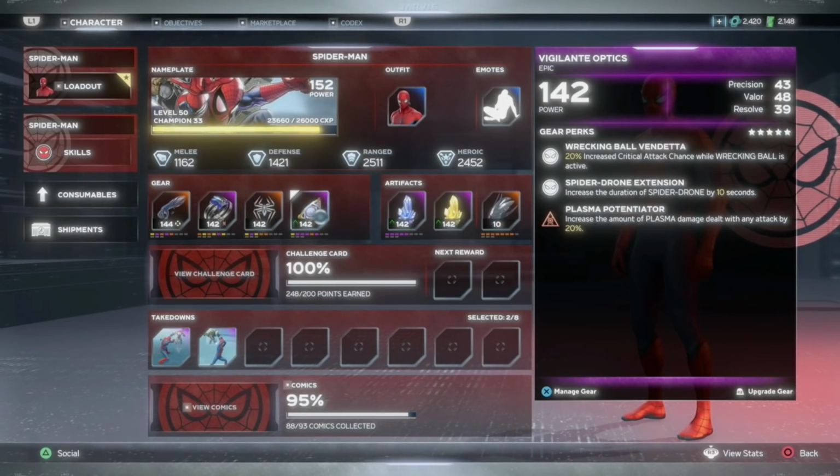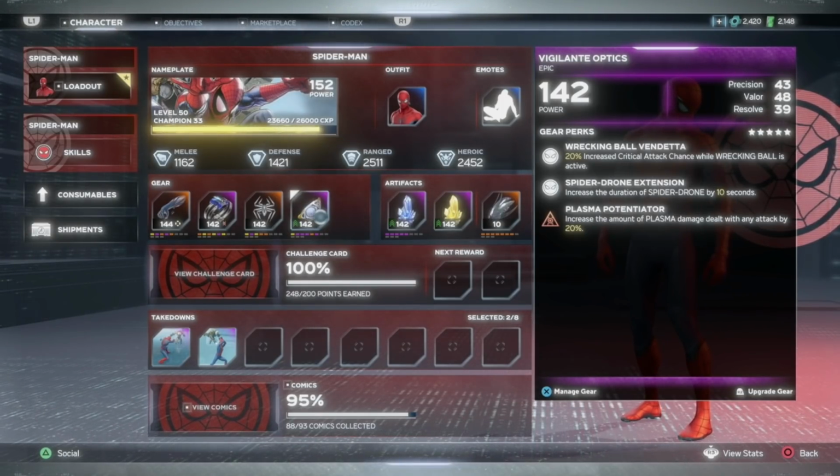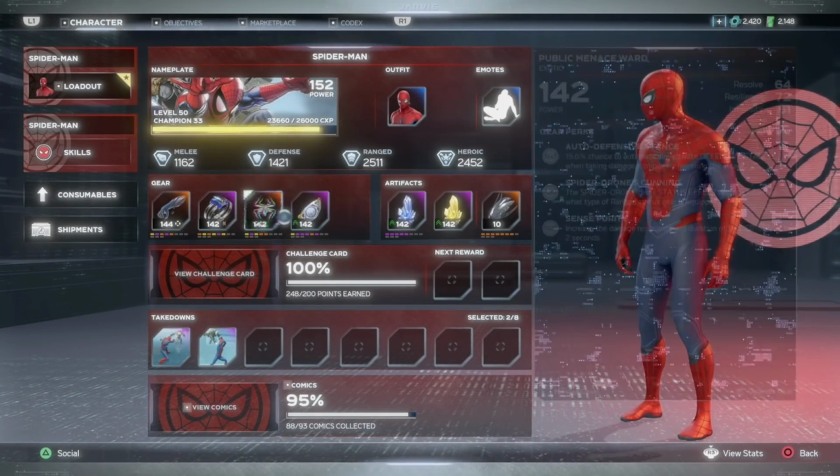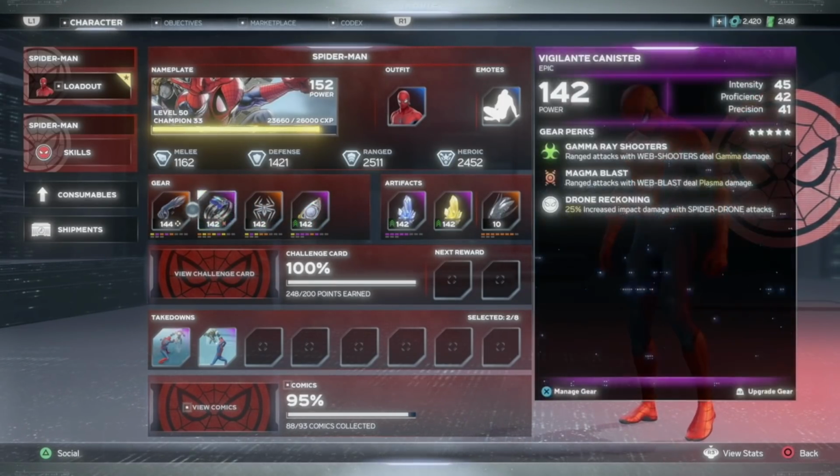Now, this also has a plasma potentiator, which increases the amount of plasma damage dealt by 20%. Now, from what I understand and what I've been hearing, potentiators currently do not work. They're bugged, along with a ton of other things that are bugged and not working properly because of this patch. But when it does work, this is just more damage on top of that. But you don't even need it. Just with these two pieces, it's absolutely insane.